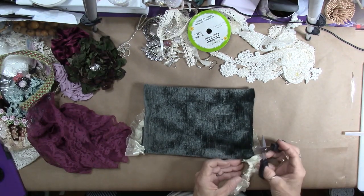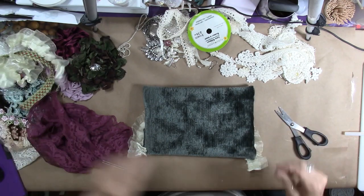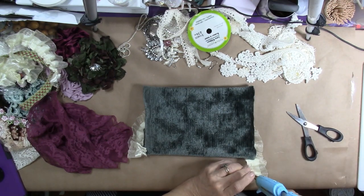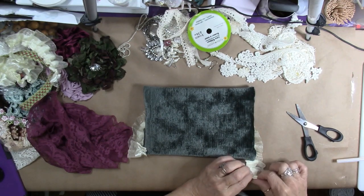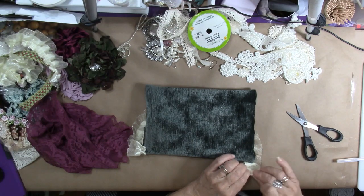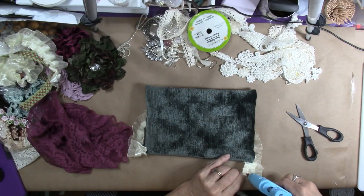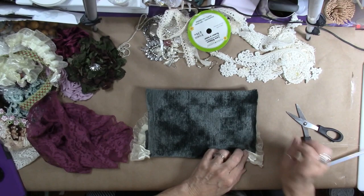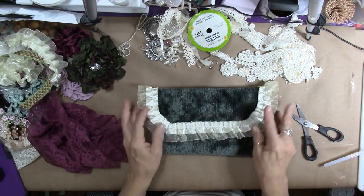Okay, so I'm going to cut this right here, I think. My scissors are just a mess because I've been using them to cut some of my resin stuff, and I shouldn't do that, but I have, just because it's easy. And we've got that folded under, and that should be okay. Probably got a slight bit more on this side. I'm trying to make it look even to both sides. Okay, so that's that. We've got that around the lip, and that looks really cute already.